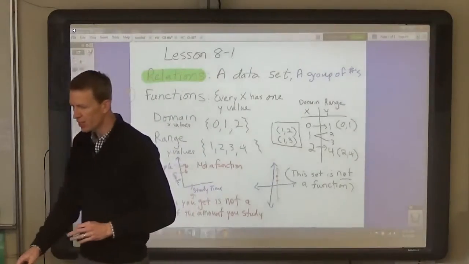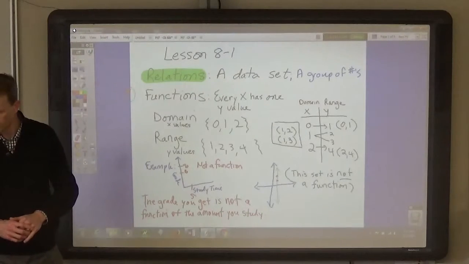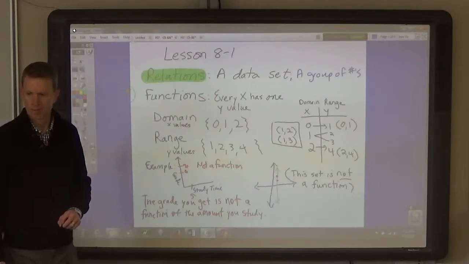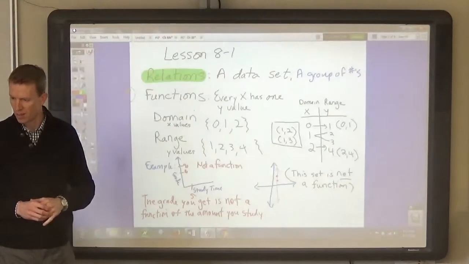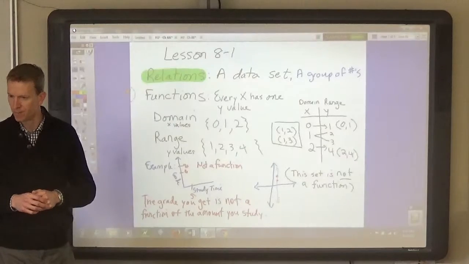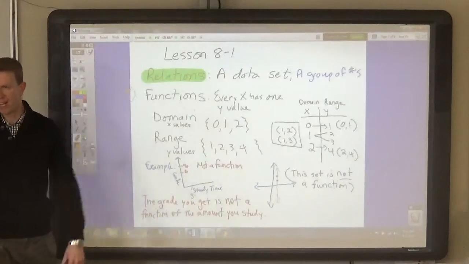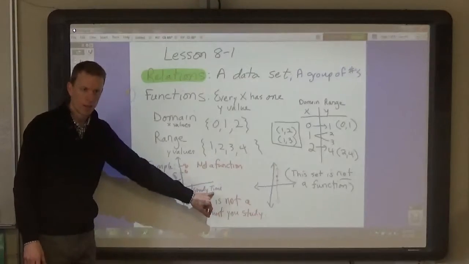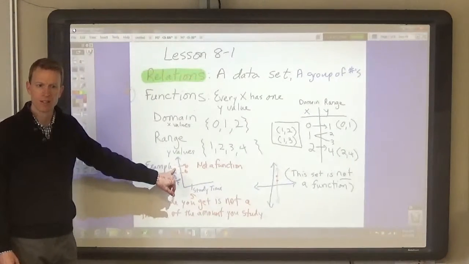Not every set of data is a function. Feet and inches would be an example of a function — feet and miles, all kinds of measurements. Those are all examples of function relations. A relation is a data set — a set of numbers that relate to one another, like feet and inches, miles and feet, or pounds and ounces. There's an infinite number of types of data sets — one of them you could get from a survey.